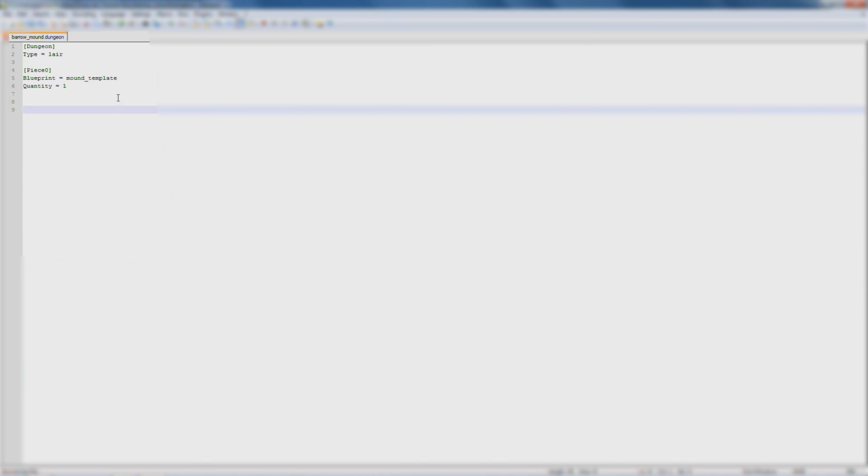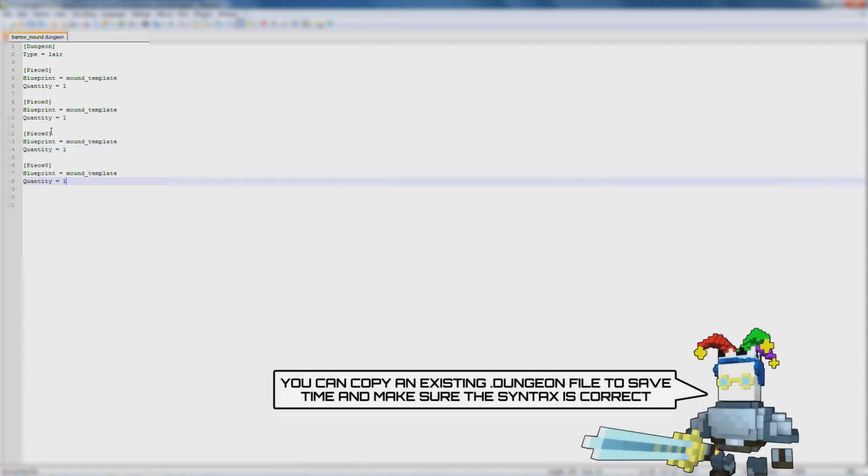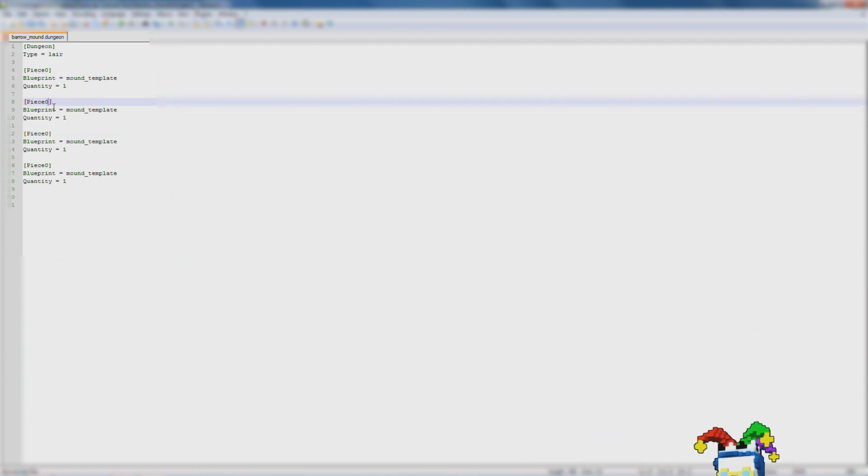This is where we add the adventure areas to the .dungeon file so that we can test that we've placed all the sockets correctly and everything is working. We want to list all of the blueprints that we're going to use and number them appropriately. So here we are copy pasting the first entry and then just editing the piece number and the blueprint. And then we're also going to want to add a weight value for each of them, as we saw earlier.